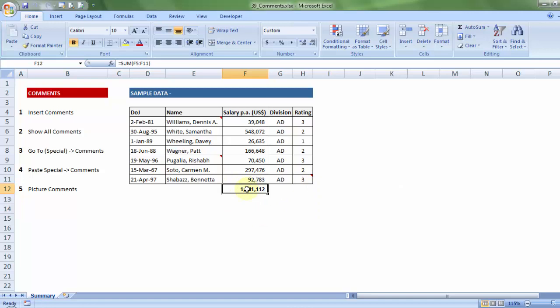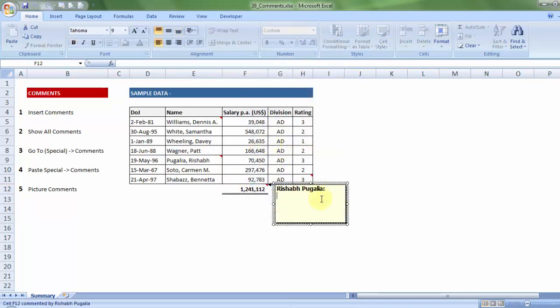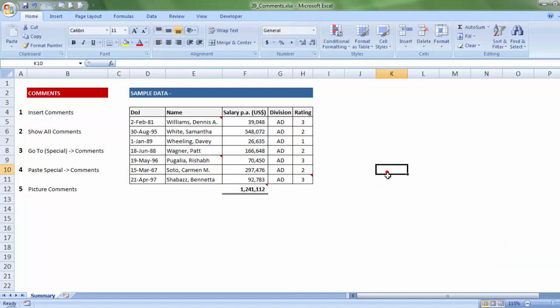So I select the cell, I right click, I go to insert comment. This name has been provided by default, it takes in the system name. I delete that and I say this is appearing on page 23 of final report. I click outside. Now this is a part of the cell. This has been indicated by the red mark on the top right of the cell. Whenever I hover the cursor on the cell, this information gets displayed. Now as soon as I move out of the cell, the information rolls back.